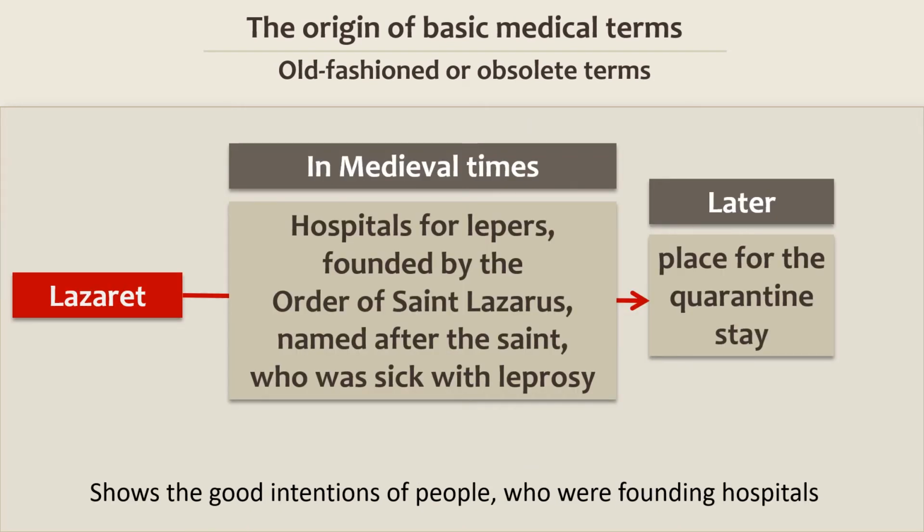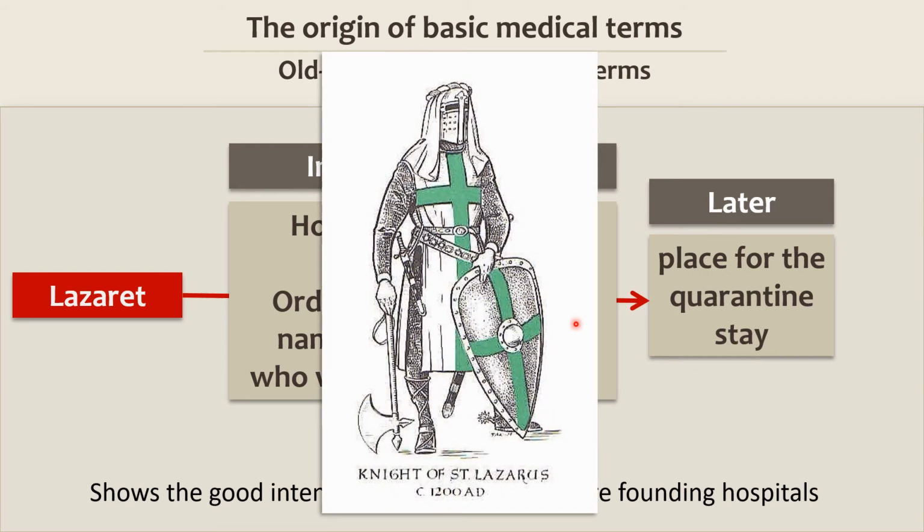One of the hospitals founded by Crusaders in Palestine was dedicated to caring for the sick of the most terrible chronic disease at that time, leprosy. The knightly order, which arose in this hospital, became known as the Order of Saint Lazarus. It was named after a character from the biblical parable, a leper beggar named Lazarus.